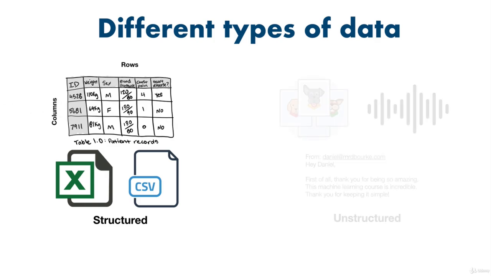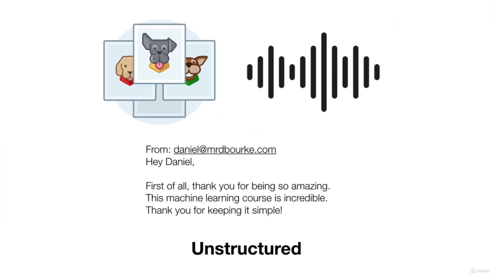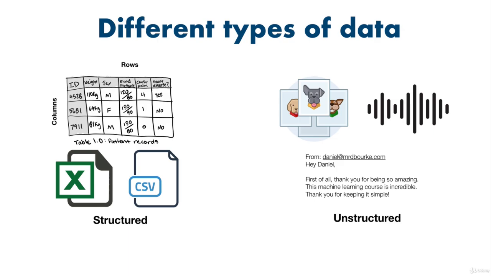Unstructured data are things like images, natural language text, such as transcribed phone calls, videos, and audio files. Although we can turn these into numbers and create structure, they typically come in many varying formats. One picture of a dog may look completely different to another image of a dog. And the emails you write back and forth with a friend may have a completely different structure to the emails you'd write to a coworker.